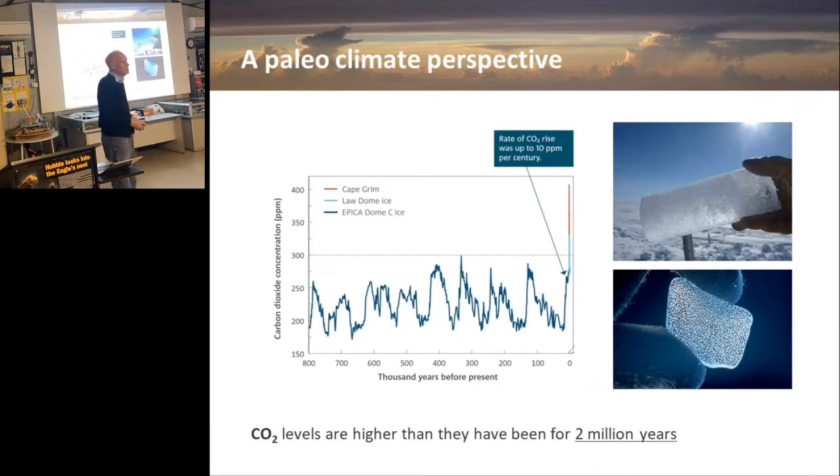Right, so here's the paleo perspective, and people who have seen Al Gore's film, An Inconvenient Truth, will be very familiar with this plot. He's on this sort of raising platform when he shows this. He does this really well, so I can't do that really well. But of course, we can go back past 1950 by looking at bubbles in ice. This is already in ice. So you extract an ice core, say from Antarctica, this is Antarctic. Dome C is an Australian base down there. And this shows carbon dioxide concentration in thousands of years before present, so this goes back 800,000 years.